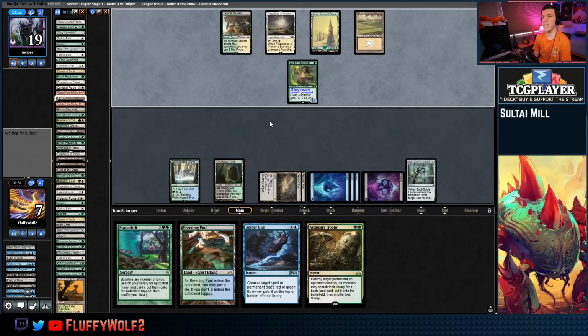Just leaving the Soul Guide Lantern to be. Attacking me for 3 here, it looks like. Probably can go ahead and Assassin's Trophy this when it comes into combat. 22 lands in your graveyard? That's a lot of lands. Too bad you don't have Splendid Reclamation.